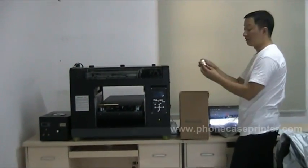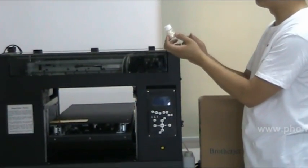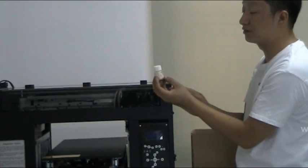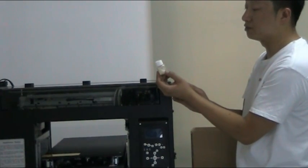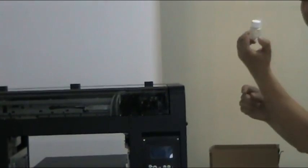And this part is very important. It will be used to lubricate the sliding system during working. Normally, we have to lubricate the moving system every 2 weeks with this one.